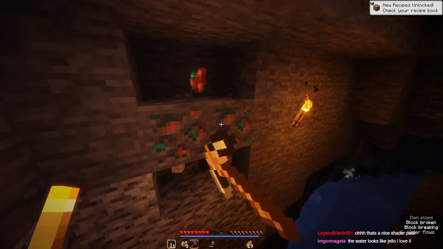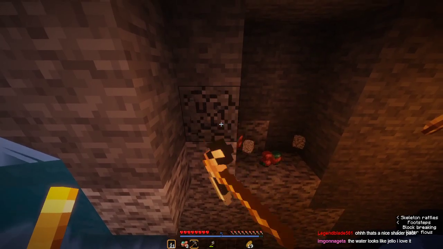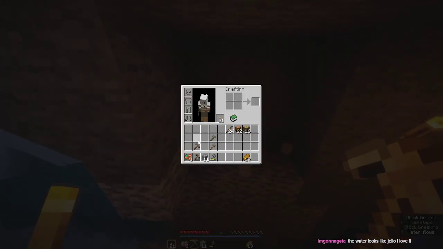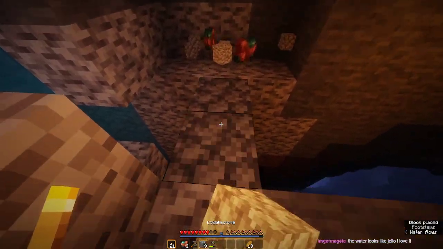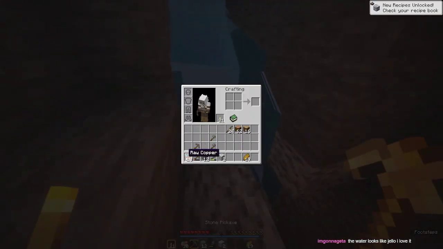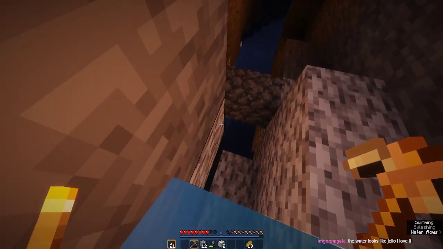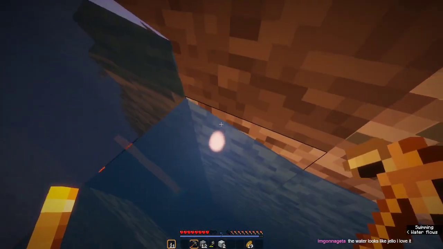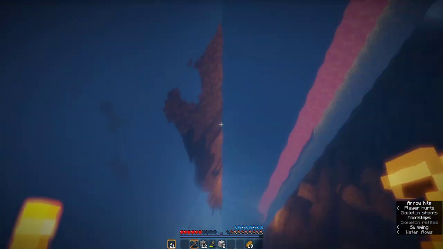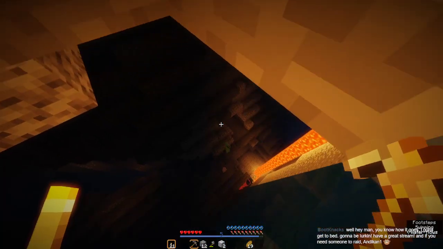Alright, so I'm just going to mine out this copper here. I think I saw some gold over there, but I don't have an iron pick to get that. So now I've got some copper. And down we go. Oh, there's some lava. Oh, and a skeleton. There's danger.